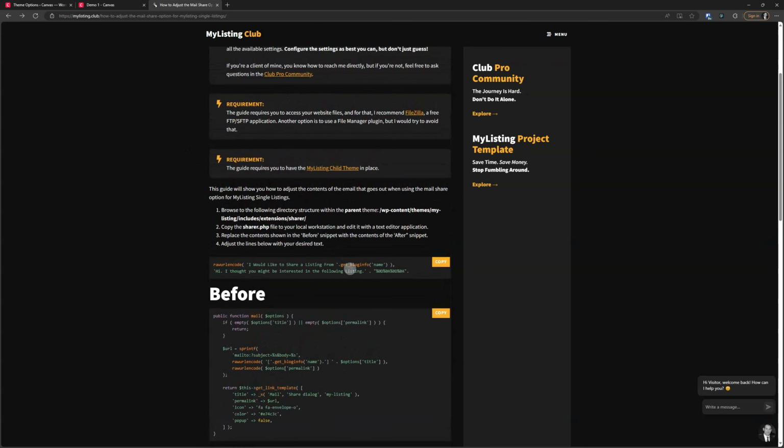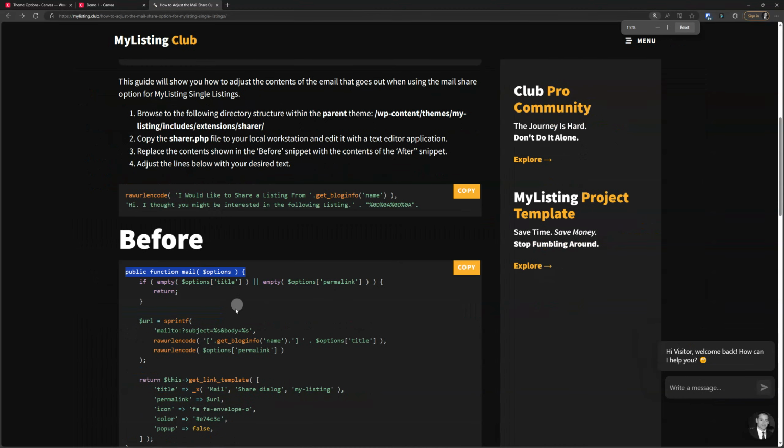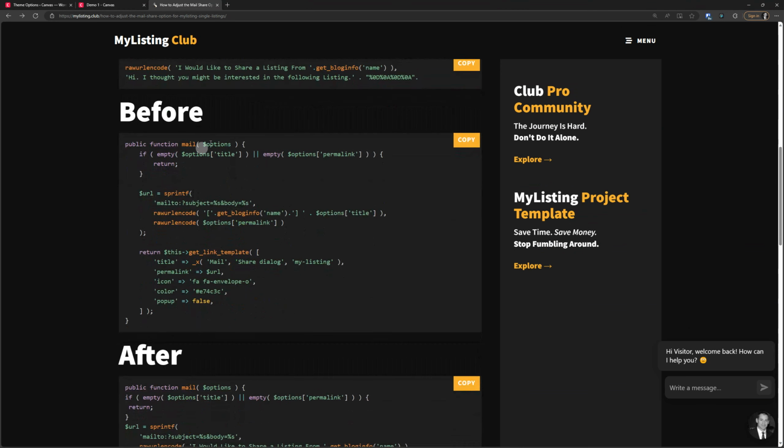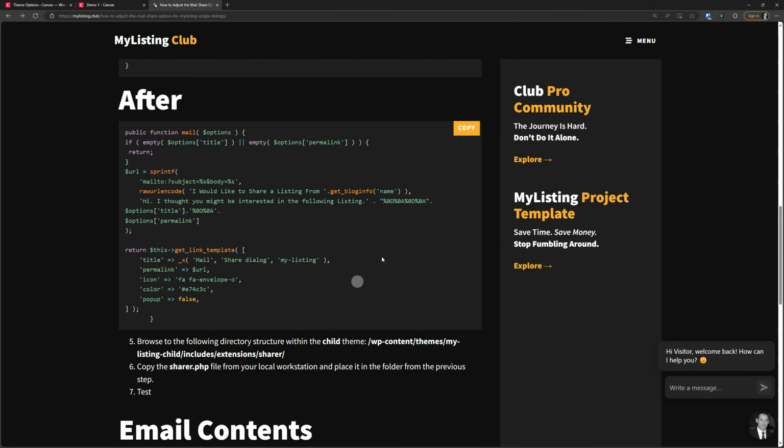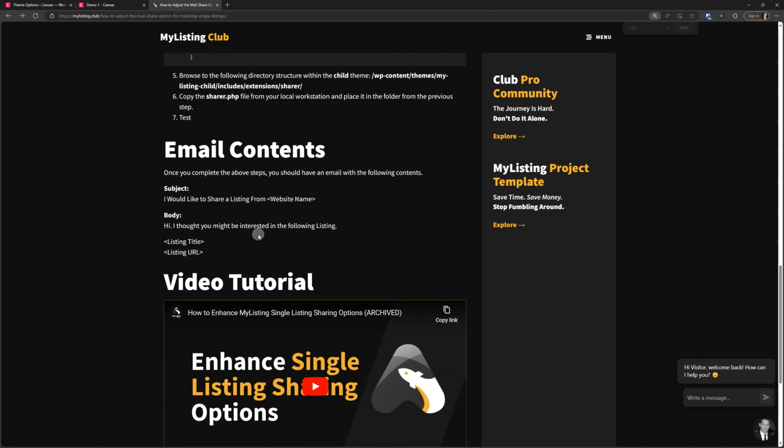Yeah, so you come in there and I give you the exact text right here, the before and the after. You'll look for this section within the files. If you just do a search for mail, you'll come up with this. This is the section as it looks before, and this is the section as it looks after. The only thing we're changing is this right here, and that's found right here. There are just 2 lines that you need to edit, and I give you all the step-by-step instructions in here. When we're done, the subject will be this, and the body will be this. But we're going to look at that live in this video.